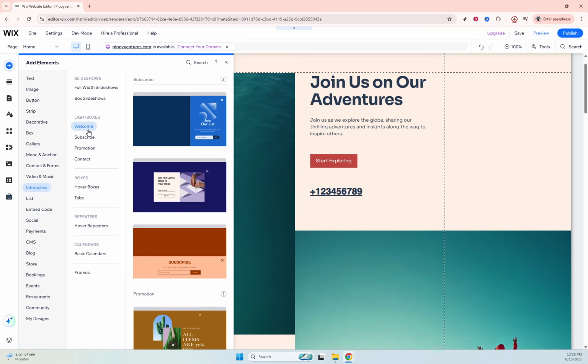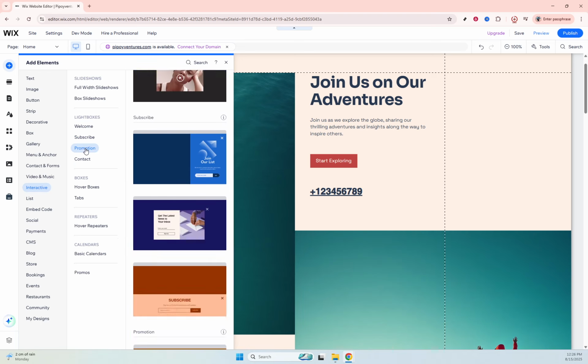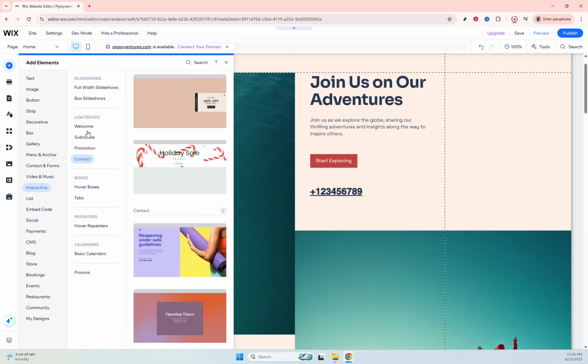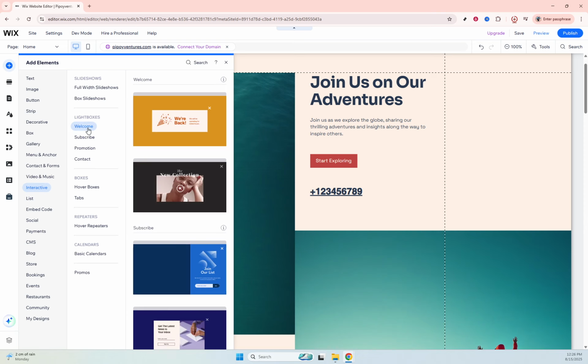You'll notice there's a selection of pre-designed templates available. Choose any template that catches your eye. Remember, the template is just a starting point. You'll have the opportunity to personalize it to align with your brand's style. For this tutorial, let's go with the Announcements We're Back template. It's a versatile choice, great for highlighting news, promotions, or updates. Once selected, the template will be added to your site's pages.